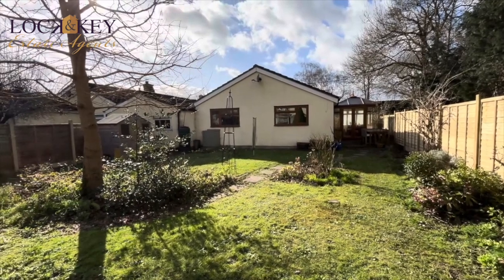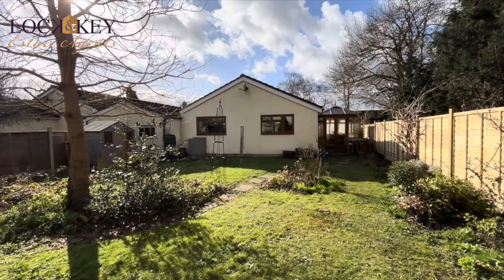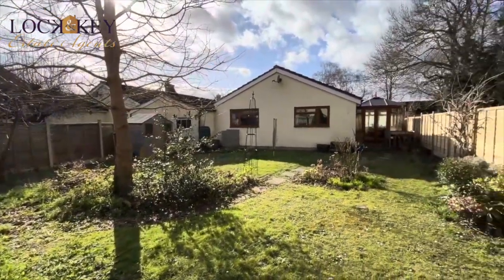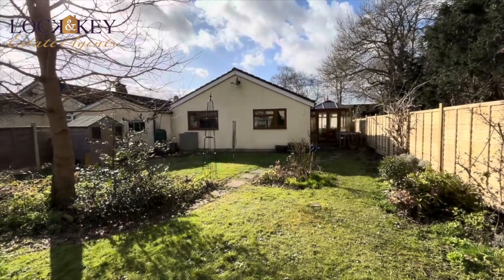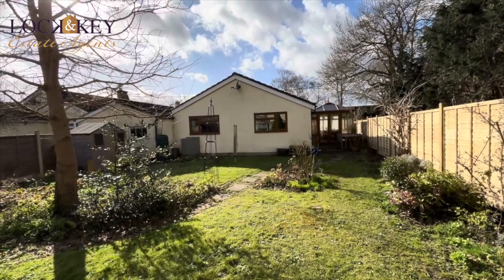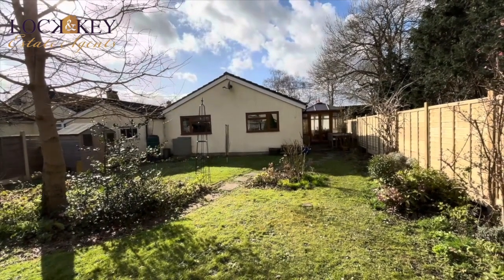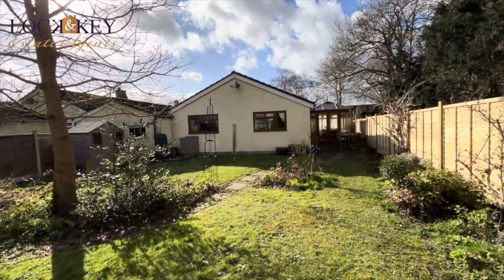I'm just going to summarise what I think about this property. And to summarise, even though it's slightly winter, it's coming into spring, it's a glorious, glorious garden back here. And what do I think about this property? I just know that bungalows are sought after. You're not going to find bungalows anymore, really, in terms of estates being built. So anything in a village is always going to create interest, and this one will. It's detached, it has the parking, it has the garage, a lovely garden. There is no chain with this, and I think that's a big important thing with people nowadays.